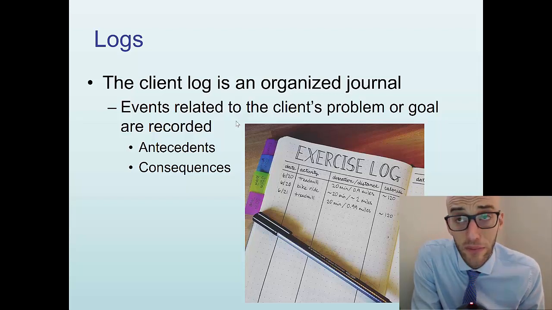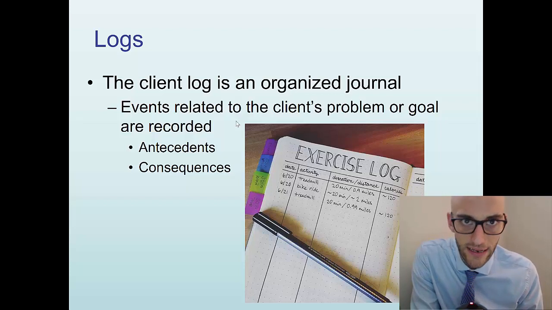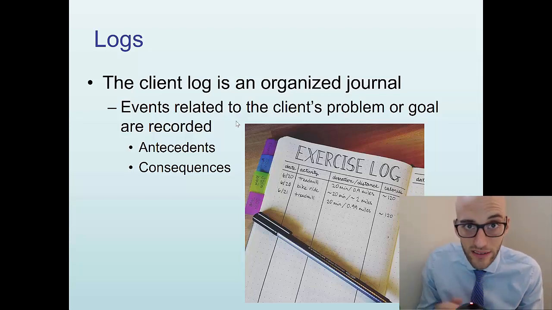Other examples might be if somebody were struggling with anxiety and they were rating their anxiety intensity. What were certain things that caused them to feel more anxious during the day? Was it a test that was coming up, or was it driving somewhere? And because of the anxiety, what was the consequence? Did they avoid certain kinds of tasks or avoid people? So that's more of what's meant about logs within the term of single system design.